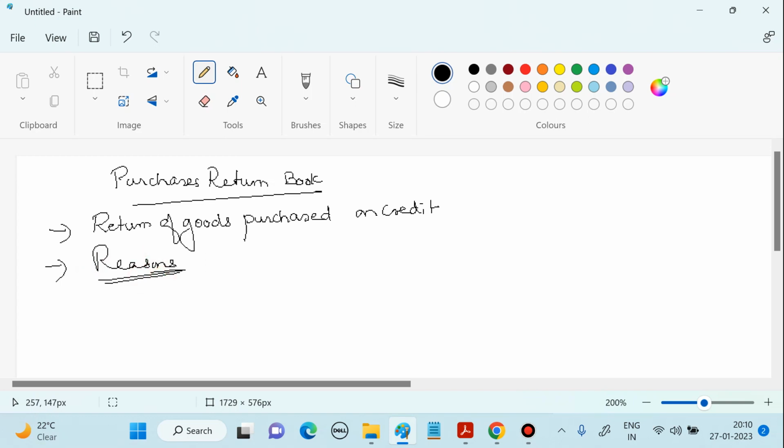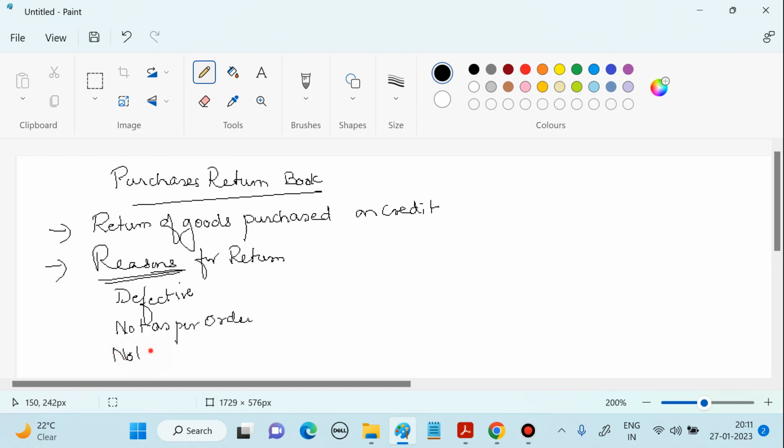Yes. What could be the reasons for return? There could be many. It could be like the goods were defective. There was some defect in the goods that were supplied. So you identify those defective items and you are returning that. Or it is not as per the order. When you place the order, you had given the specification, and now when you received it, you found that it is not as per order. So you will not accept it.